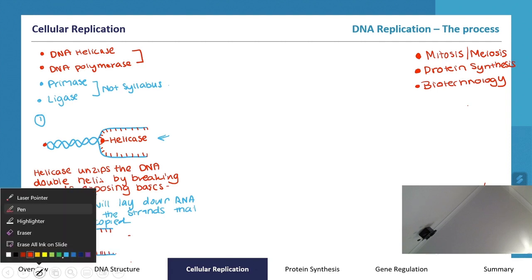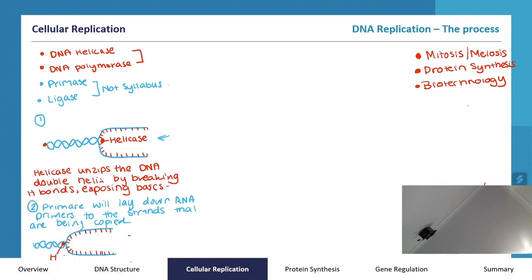Primase will come in. What color did I make primase? Here we go. And basically lay down a primer at certain spots on the DNA strand that needs to be replicated. Kind of like if you were putting on primer before painting a wall, it's something that helps the paint adhere to the wall and get stuck on there properly.